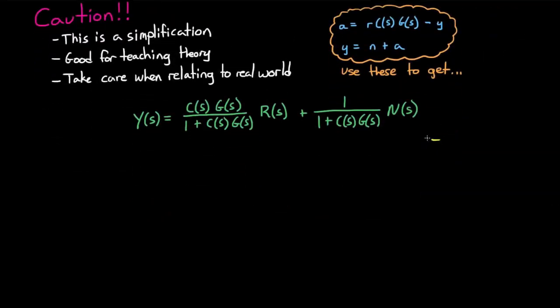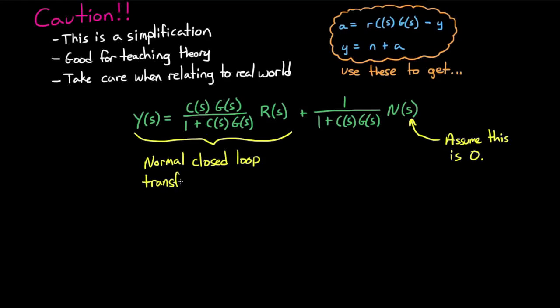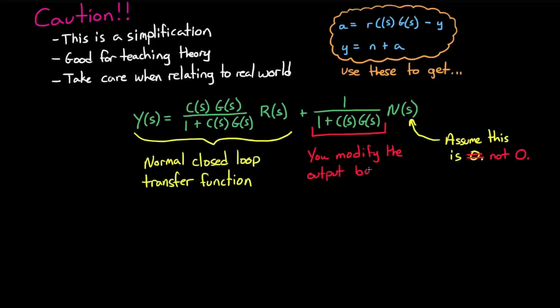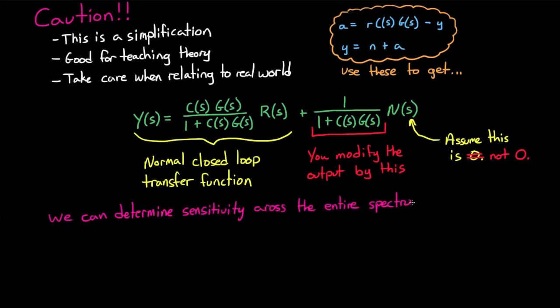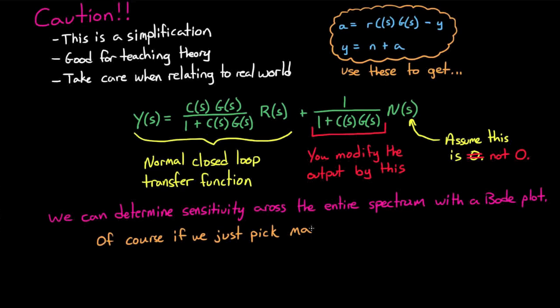Now let's just say for the moment that there are no process variations. Everything is perfect. Then n goes to 0 and the transfer function just becomes the normal transfer function for a closed loop system with one input, r. But if there are process variations, then the output y will be modified by the second transfer function. And notice this transfer function. It's exactly the same as the sensitivity function and is what we derived graphically earlier using the Nyquist plot. So using this transfer function, we can determine what our system's sensitivity is to process variations at all frequencies using a Bode plot. Of course, if we're just interested in the maximum sensitivity at any frequency, we get back to the nominal sensitivity peak, M of S.